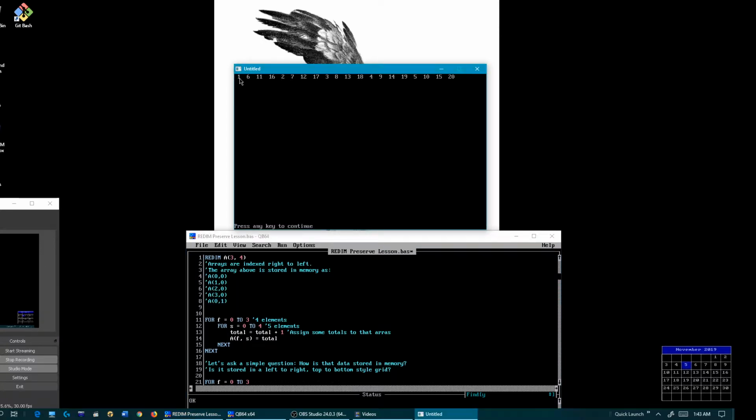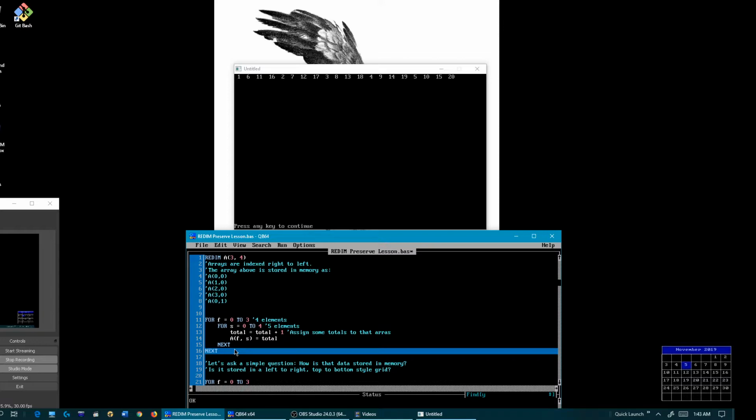If we look at our output, 1, 2, 3, 4, 5 positions over is 2. 5 positions over is 3. 5 more positions is 4. 5. And that's how we get our totals in here. It's how it's stored.